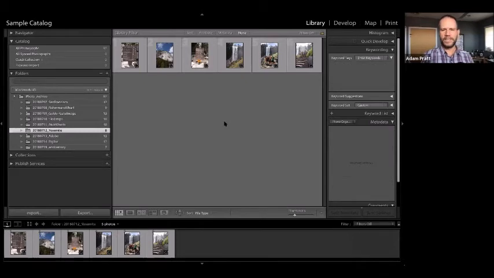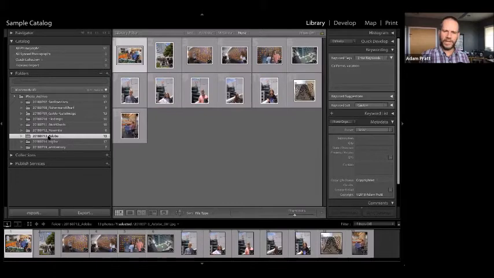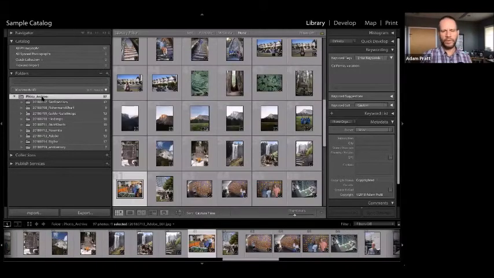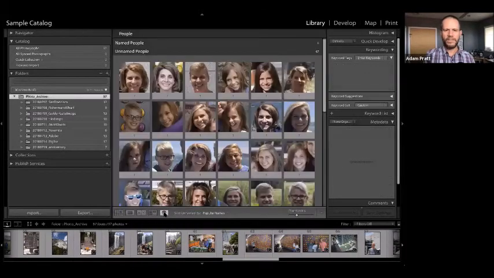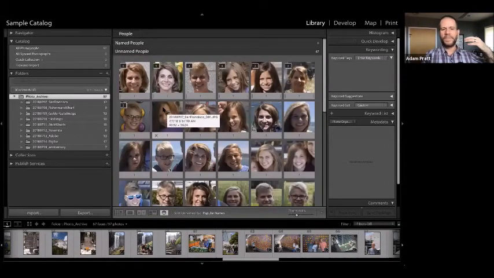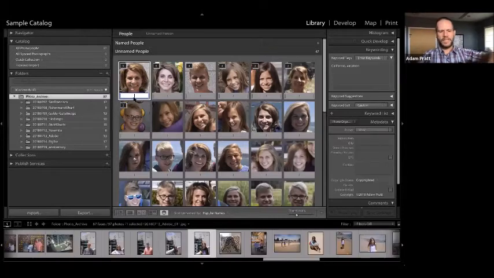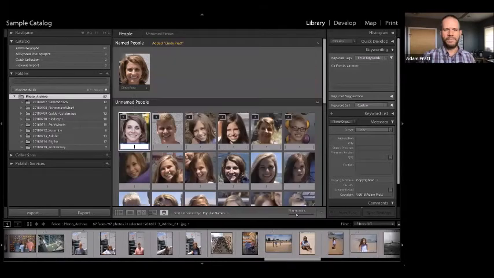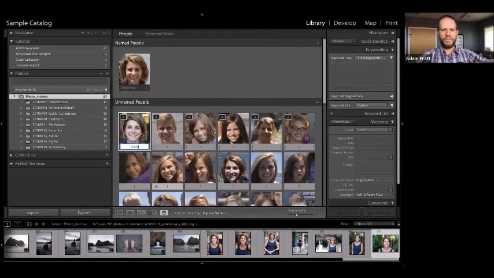One other aspect to this that I think is worth calling out, and then I'll come back and see if there are other questions, would be facial recognition. So Lightroom, one of the things I like about it is its facial recognition. So I can come here, click on this face, and it's already in the background. It recognized all of these faces of my family members. It doesn't know who they are yet. It just recognizes, hey, that looks like a face. And it looks like this is a bunch of copies of the same person. So my wife's name is Cindy Pratt, and I would just type that in and click return, and I'll do that a few more times.